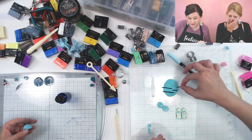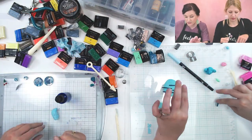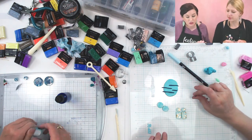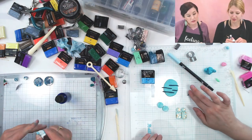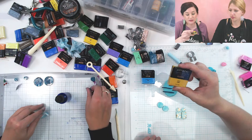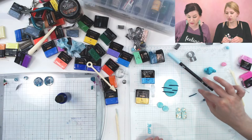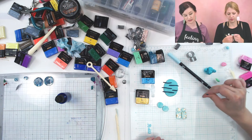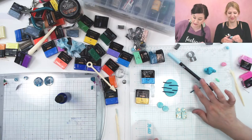Maybe I'll even mix in a little bit more white. Maybe I should do another color, too. Could do this light blue, that's pretty. Or there's this gold too that's a little bit of shimmer. Oh yeah, I could use that. You like your gold. I like my gold. Yes. Gold is just fun to add to anything. It just goes well with everything, I feel like.